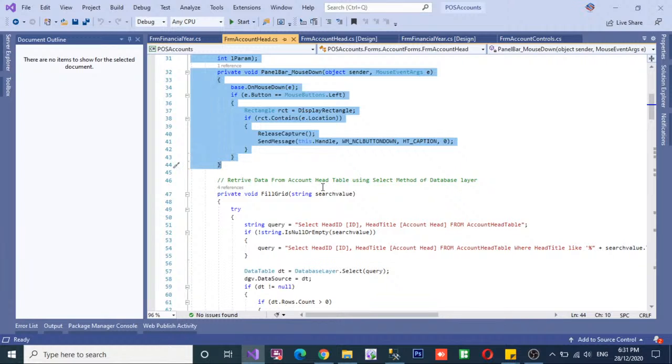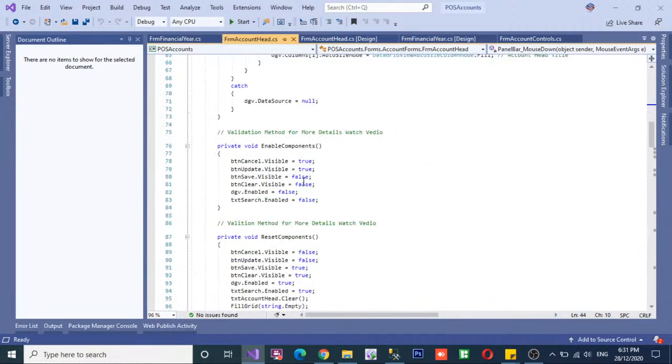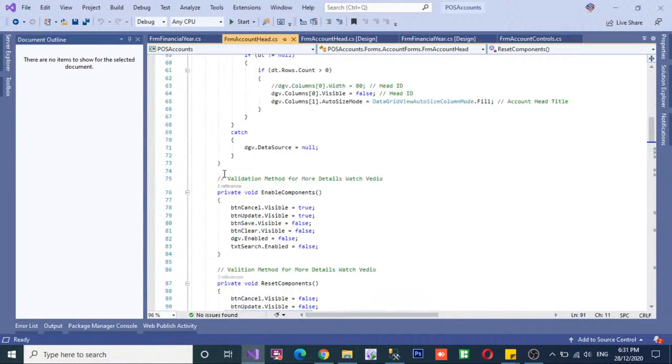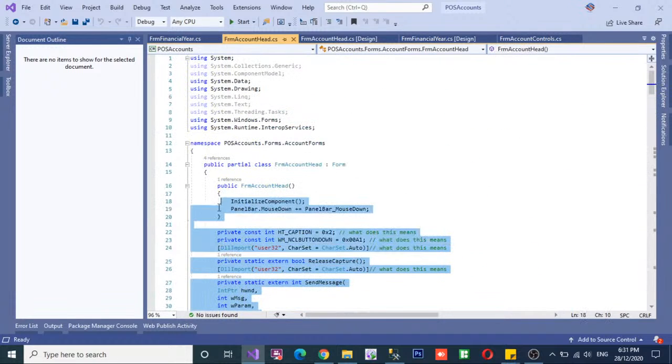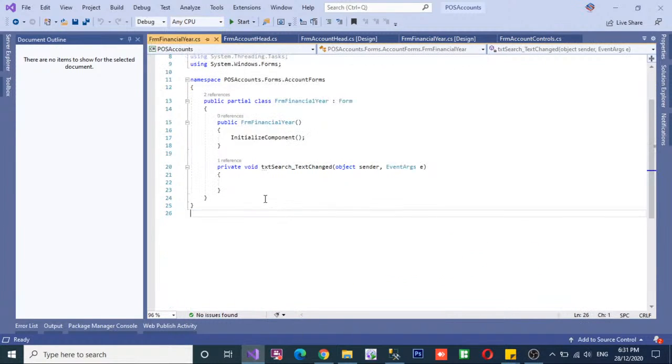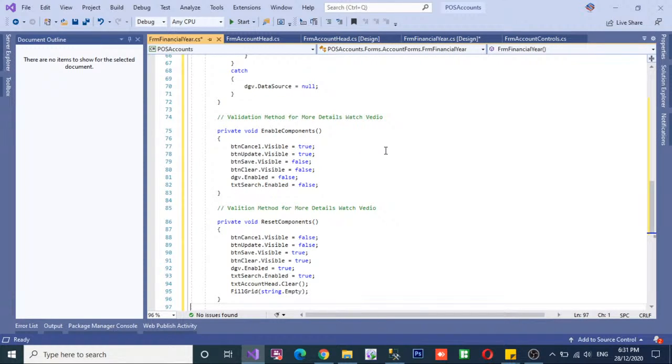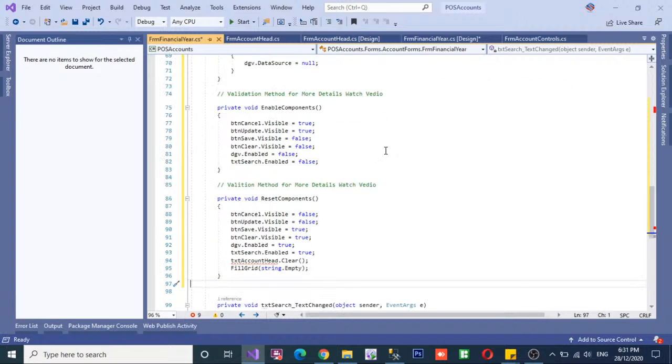Now start copying all the code, then go to the financial year and paste below the initialize component. Select these braces and paste the code.